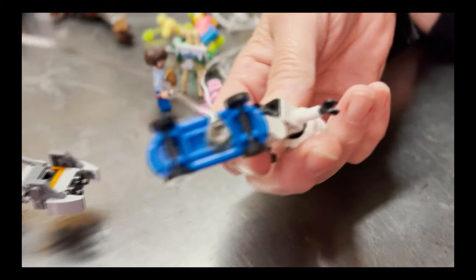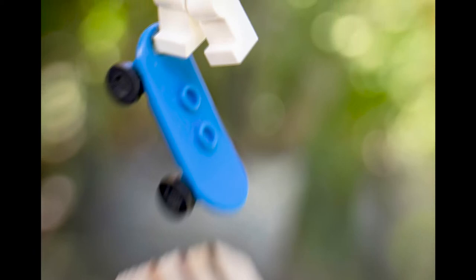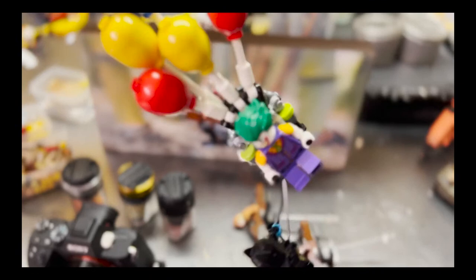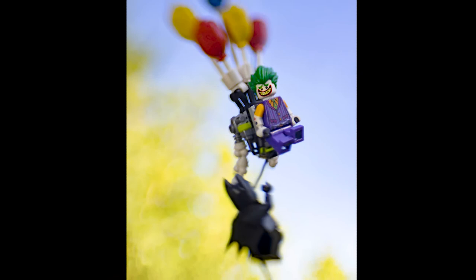Hot glue and Lego is great. Here's a setup I've done in the past where the Stormtrooper looks like he's at the top of a jump — basically I've ripped him apart and hot glued him back together. When I put that in front of a lens, all of that just blurs together and the viewer's eye doesn't see all the modifications I've made. Here's another classic Batman and Joker concept — there's an awful lot of hot glue and tack on that, but by the time you get it in front of a camera, all that disappears, leaving very little editing on my end.